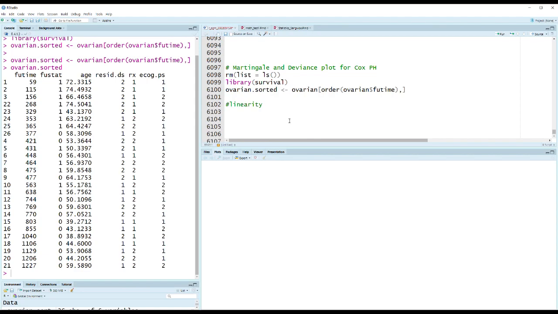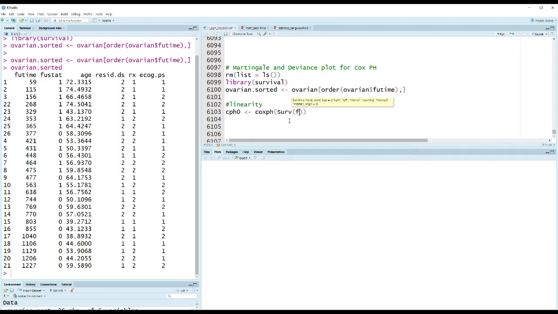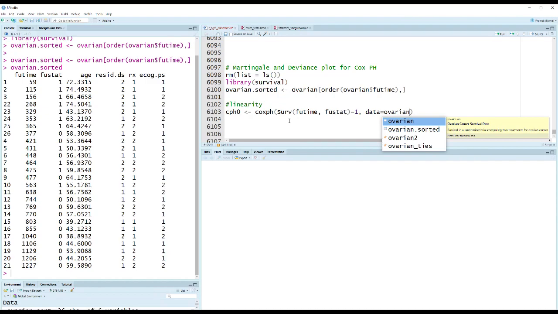So let's get a null model from the ovarian sorted data. So CPH0, the Cox proportional hazard null model, coxph, Surv FU time and FU stat, with no covariate, data equals ovarian sorted.